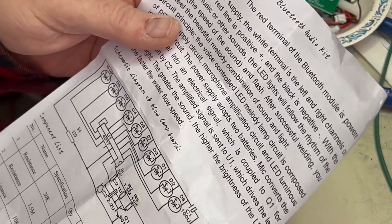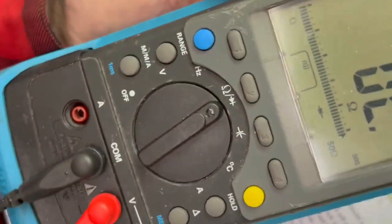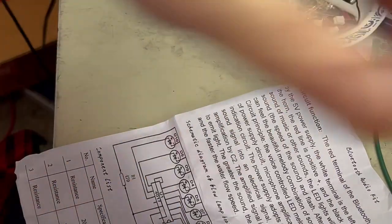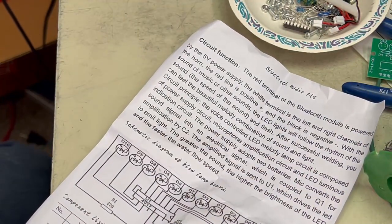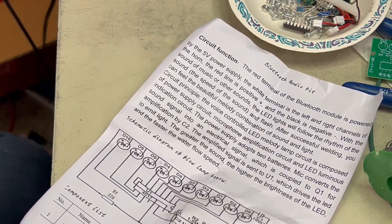So, you can see there's no real instructions here, and they just dumped all the parts, so that's why you're gonna need a multimeter here. Let's get on ohms, and we're just gonna need to ohm out the parts and stick them in. So let's get to that. It's all through hole components. There's no surface mount components, so it's pretty simple.